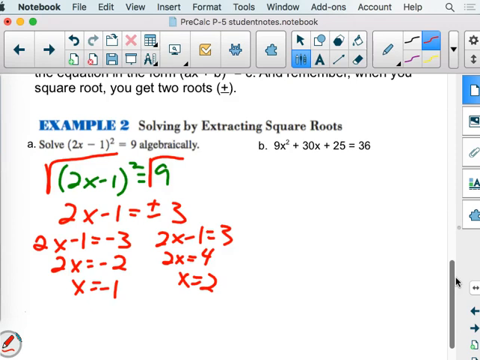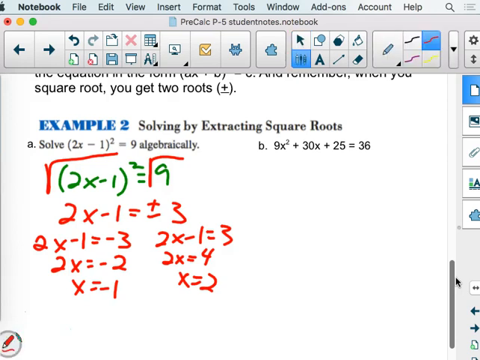Part B. It doesn't look like that. No, but we're thinking, people. We know how it works. The book shows us something like this, and then the next step requires 1 step to get it to look like that. So I think, okay, I had better be looking at a perfect square trinomial, or I'm not going to be able to extract square roots. So I wonder if this is a perfect square trinomial.